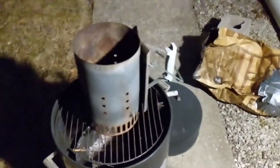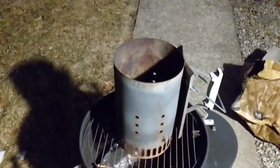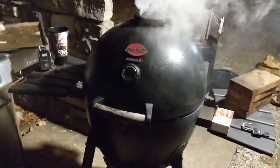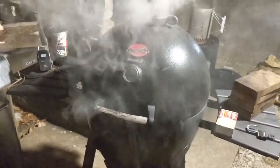While I was searching for an hour for that thermometer, most of my fire went out. Basically I start hardwood lump charcoal — that's the bag that's left — put that in a chimney, light it up, let it all get warm, and I put a small bit of that with a bunch more charcoal. Then we just control the burn by closing off those vents, so very little oxygen gets through.